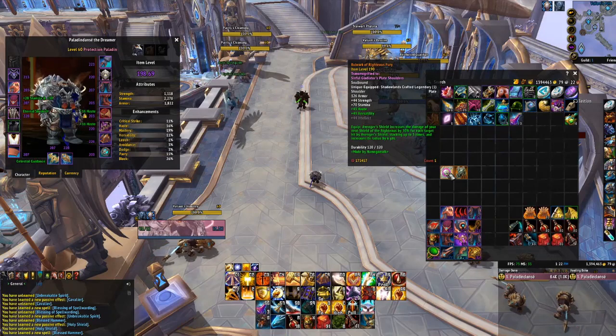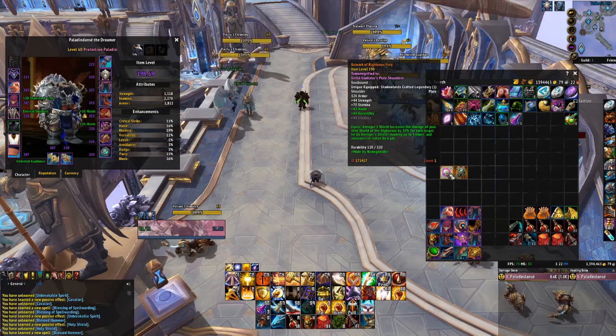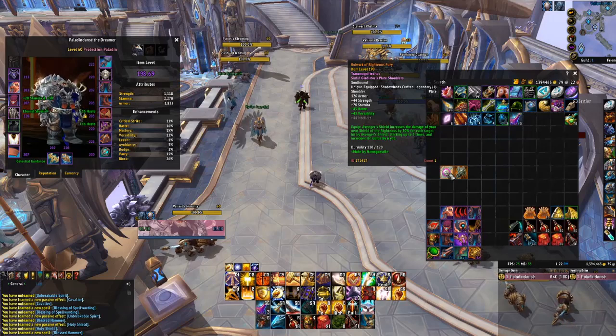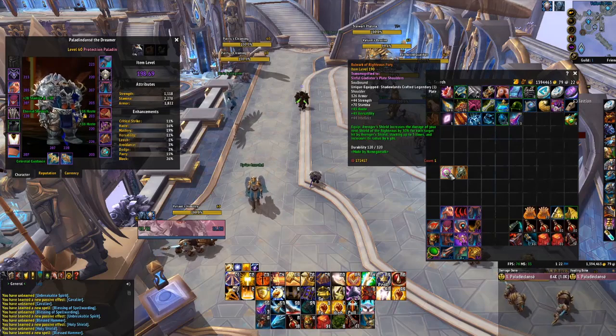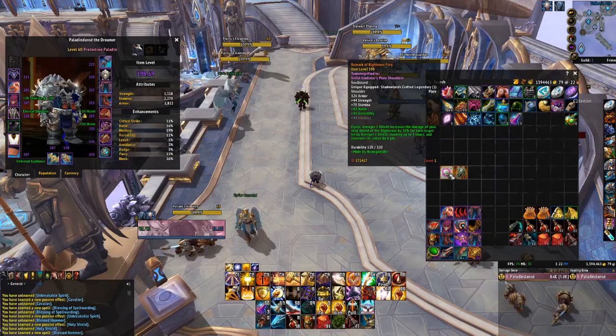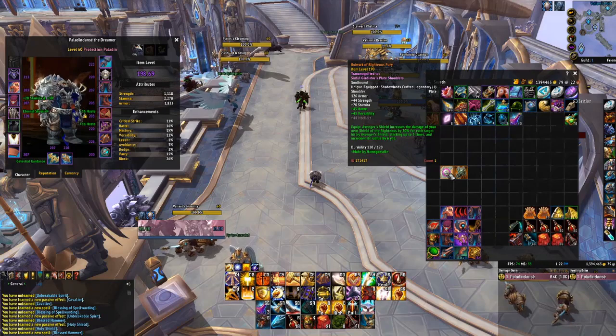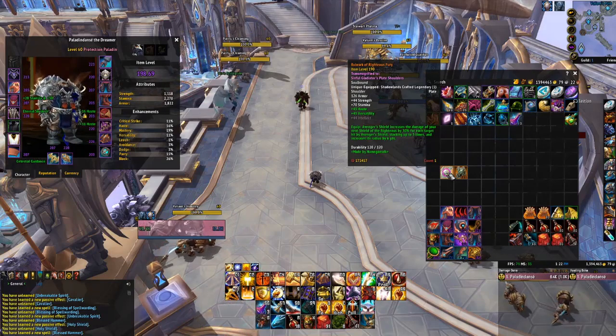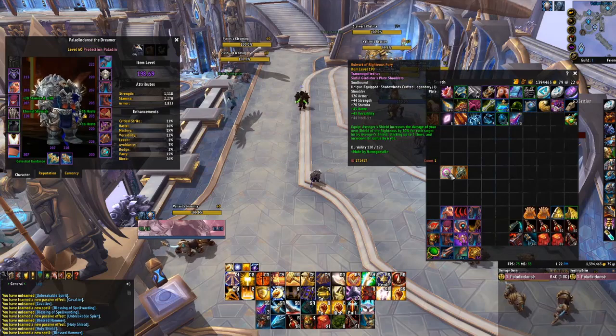What it does is your Avenger Shield increases your next Shield of the Righteous damage by 30% for each target hit, which goes up to 5 times. So you get a 150% extra damage Shield of the Righteous. Now, this is your highest output legendary that you're going to have in an M+ setting. It's going to make you do almost as much damage as a DPS class.